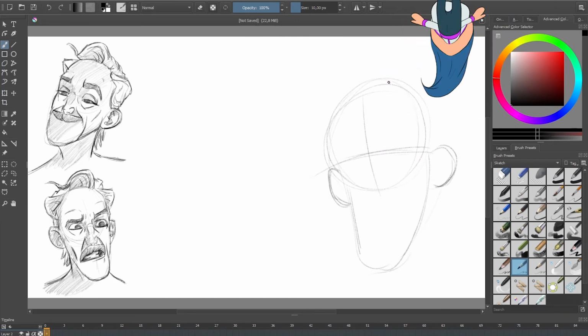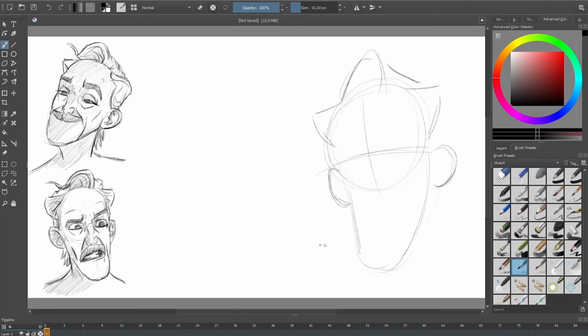So now let's do an angry expression, like he's scolding Noble for some reason, because yeah, he's sharp with his tongue. So let's raise that eyebrow up. Always breaking the symmetry. That's another thing: when you construct your character from these basic shapes, it's so easy to fall into evenness, and evenness is the kiss of death. You never want to be even. You always want to break up the evenness in your character.